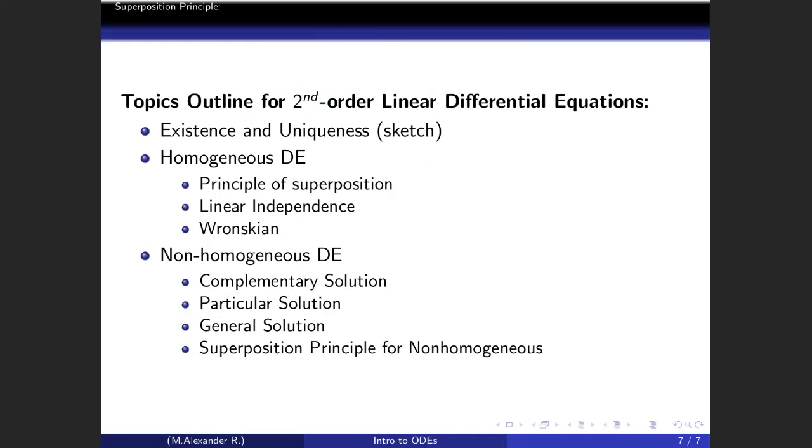All right, so that's all I have for today for this idea about the principle of superposition. And remember, I'm trying to organize the thoughts here. We're dealing with homogeneous equations, but under this category, right now we just talked about the definition and tried to get comfortable with this idea of the principle of superposition. The next topic is going to be linear independence. Okay, linear independence. Again, it's still talking about homogeneous equations, but that's going to be for the next video.